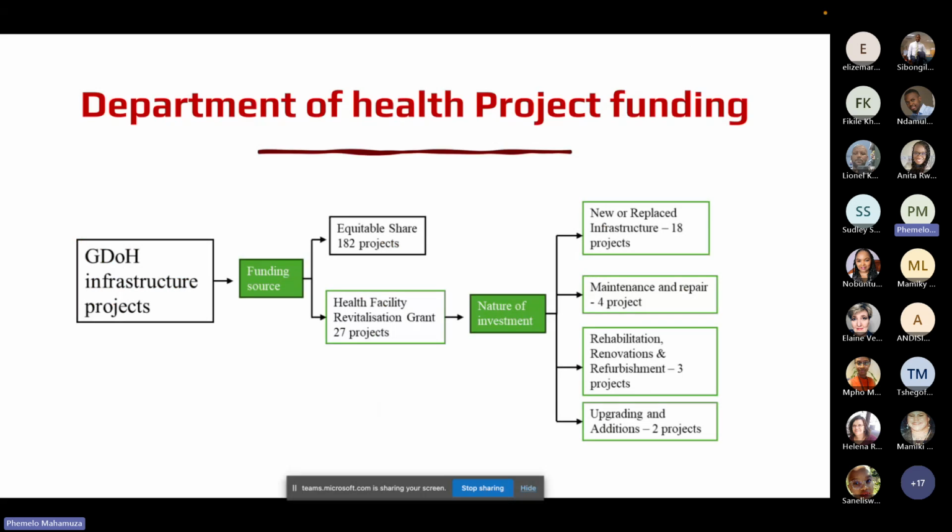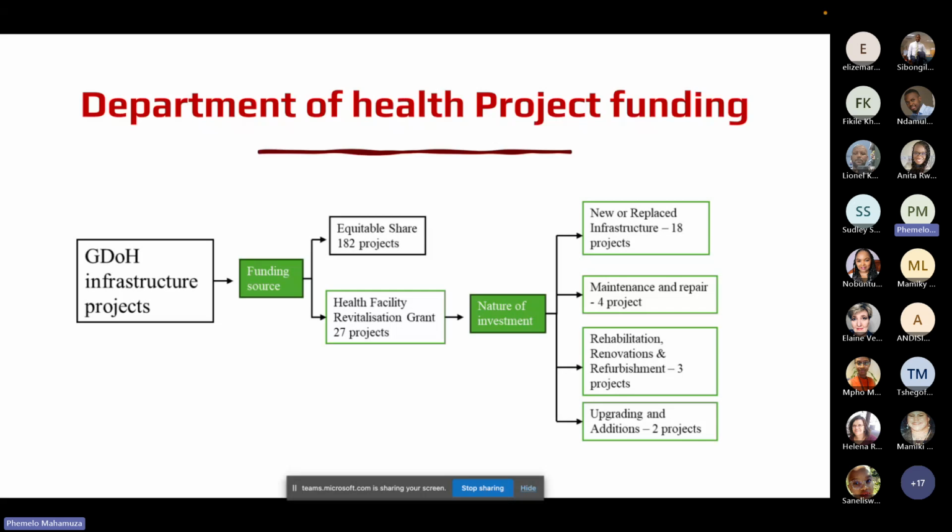So the report itself, I then decided to start cleaning it in a way that made sense to me. Remember, we're still working with projects from the Gauteng Department of Health. Then I noticed that these projects are funded by two main sources. One is the equitable share. As we can see from the Department of Health, there were 182 projects. Now, these 182 projects are unfortunately only electronic maintenance projects, so satellite imagery will not serve its purpose for this.